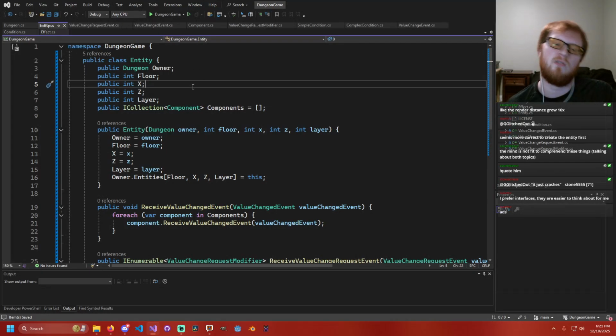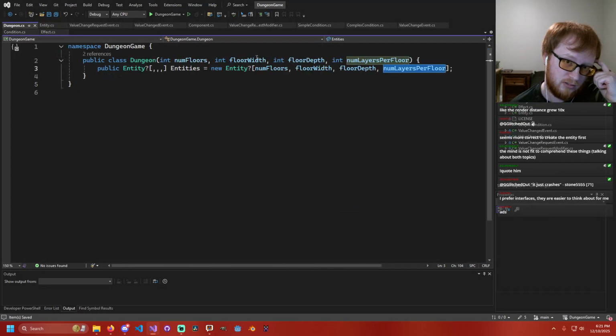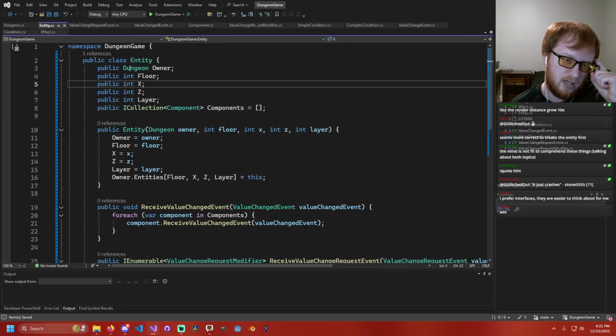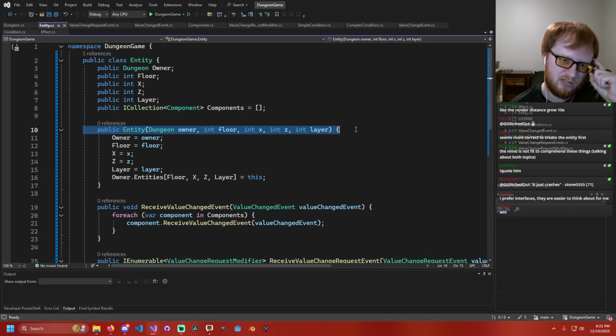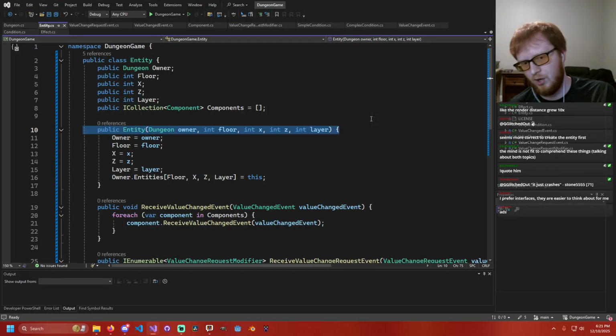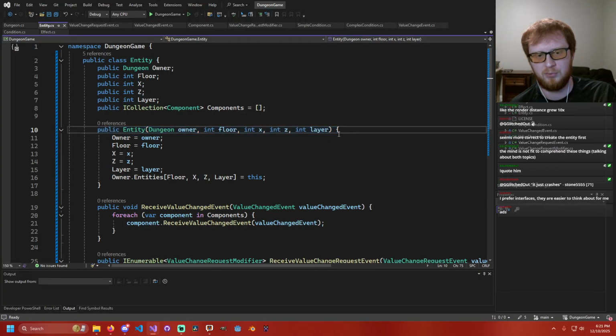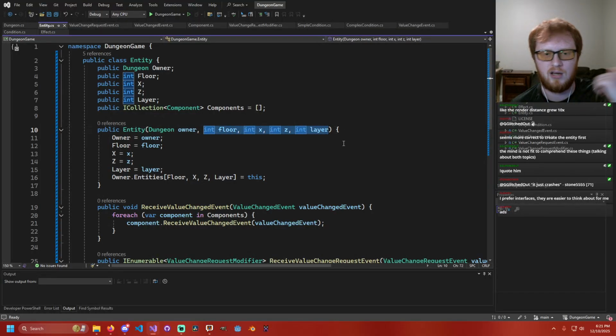Okay, so now the flow is we create the dungeon first, and then when we create an entity, we can specify where to put it. Obviously, this has the problem that we could create multiple entities and specify that they should be at the same location.